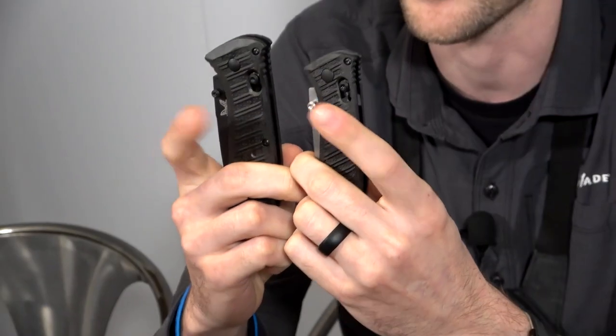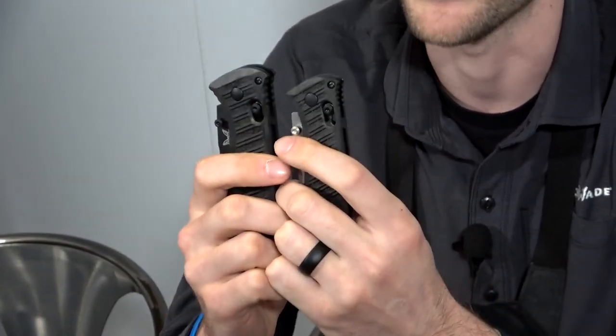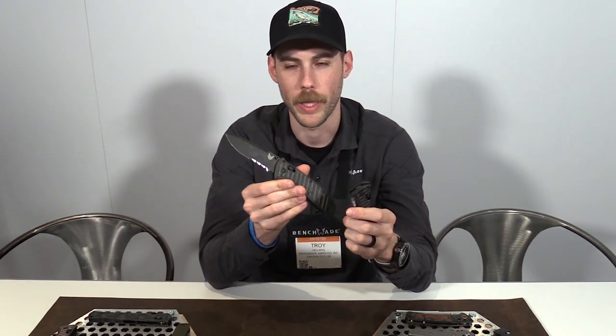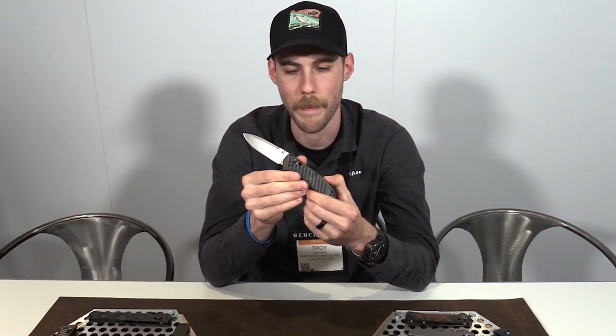The Presidios have been refreshed. This is a legacy product — we've been doing these guys for almost 20 years. We cut away from the aluminum and went to that same CF Elite material we saw on the new Bug Out, lightening these guys up significantly from the aluminum counterparts. You have a little bit more dimpling and texture within the recesses of these handles. We stuck with the S30V blades, drop point on both, available in manual 570-1 and 575-1 minis.